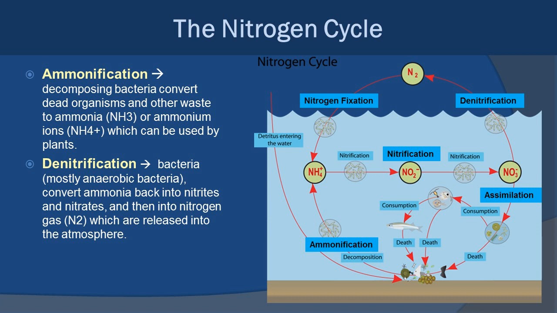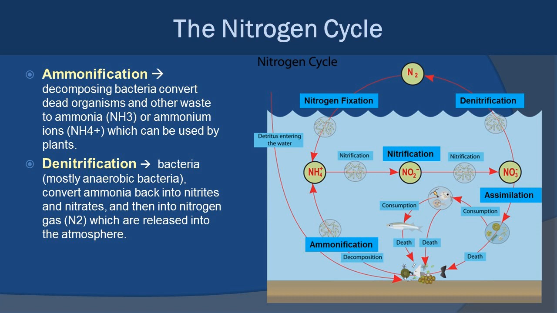And that nitrifying bacteria is going to, again, bring us back to nitrates and nitrites. And from there, we can assimilate again. That becomes a cycle, a kind of a cycle within a cycle, going from nitrification to assimilation, ammonification, and back to nitrification again.